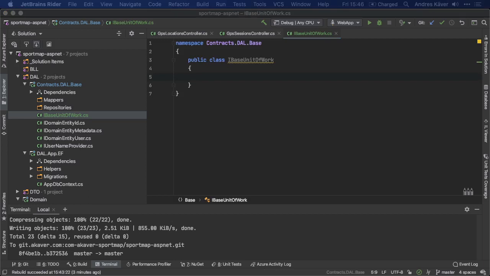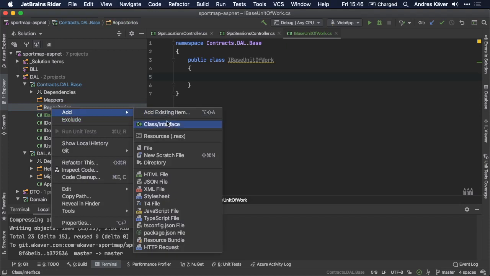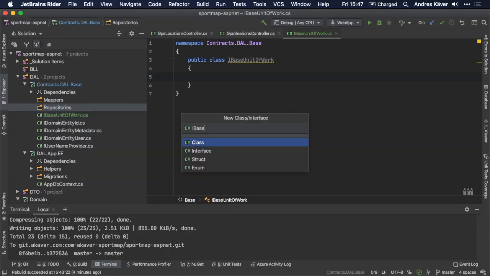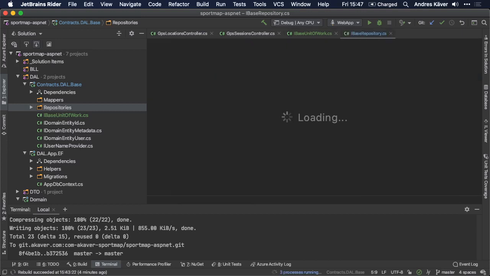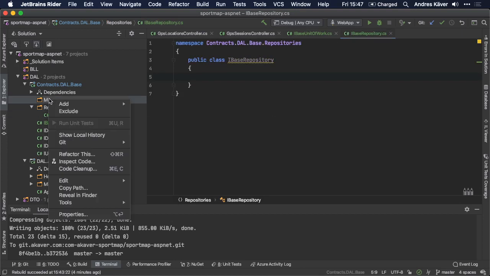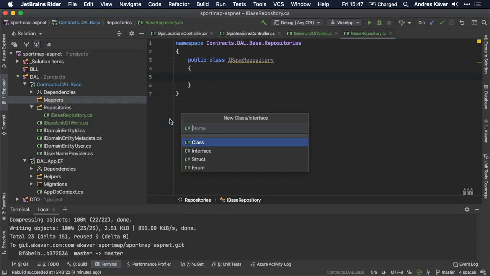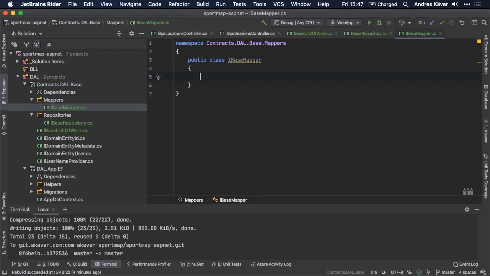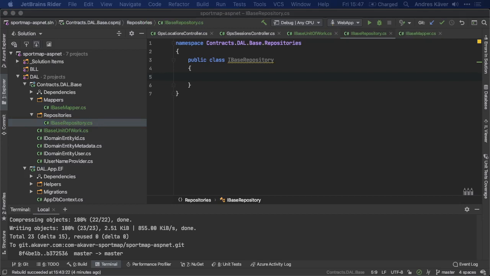And then we have base repository. And some kind of base mapper. Okay, let's start with base repository.